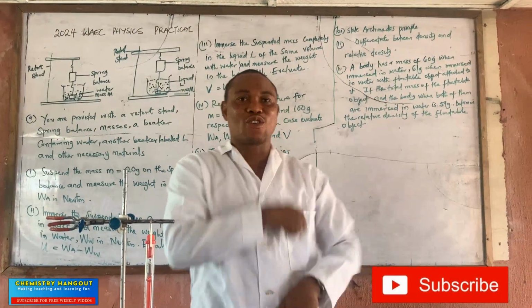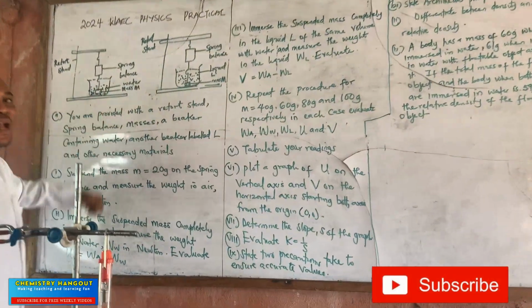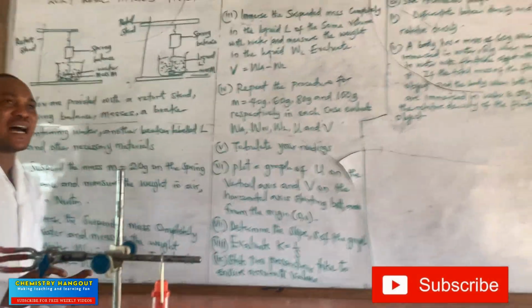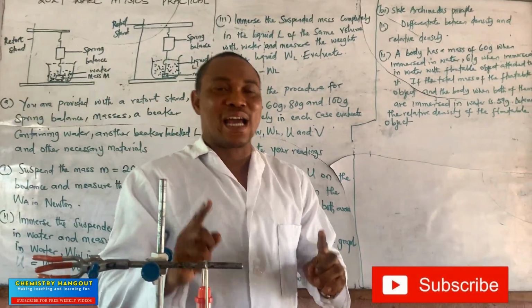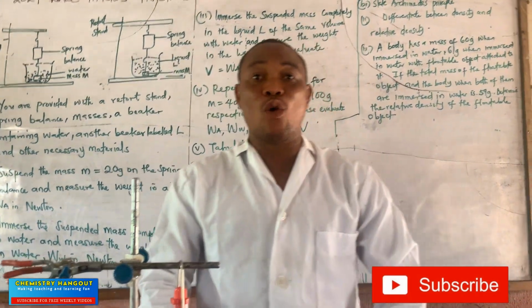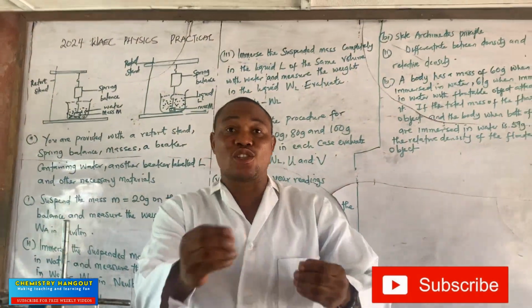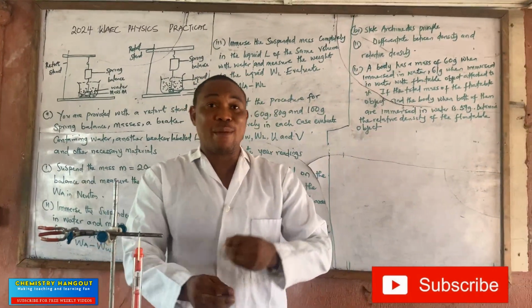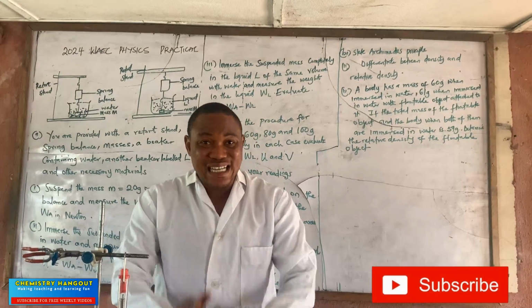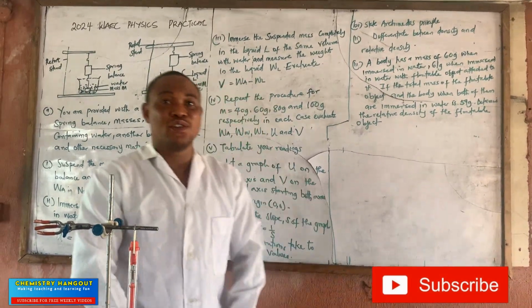So you're welcome. Let's go to the predicted question for the mechanism. Now, remember that this is a predicted question. When I tell you this is how the practical will go, of course, there might be a change in some values or some letters, but this is how the practical is going to be.